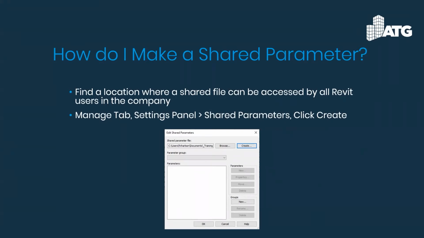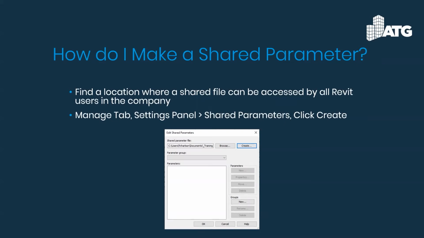Obviously, certain people should only have access to be able to modify the shared parameter information. You really want to know what you're doing before you come in here and start adding parameters and groups.